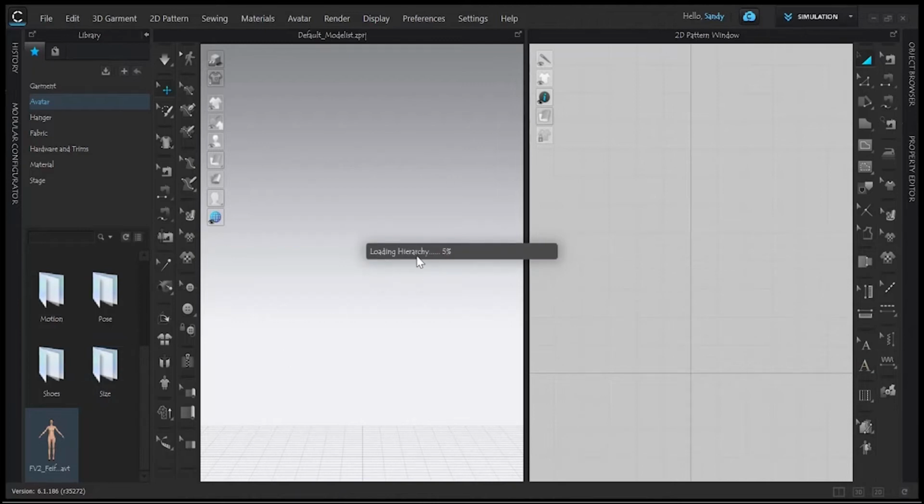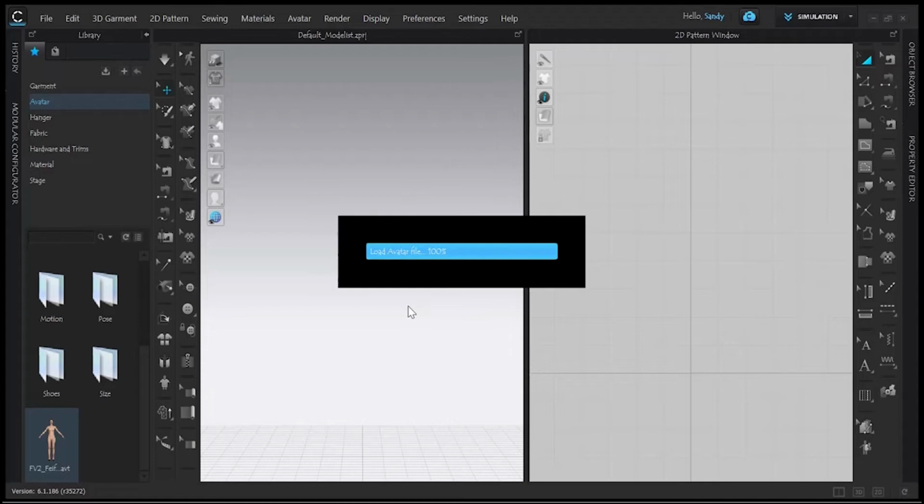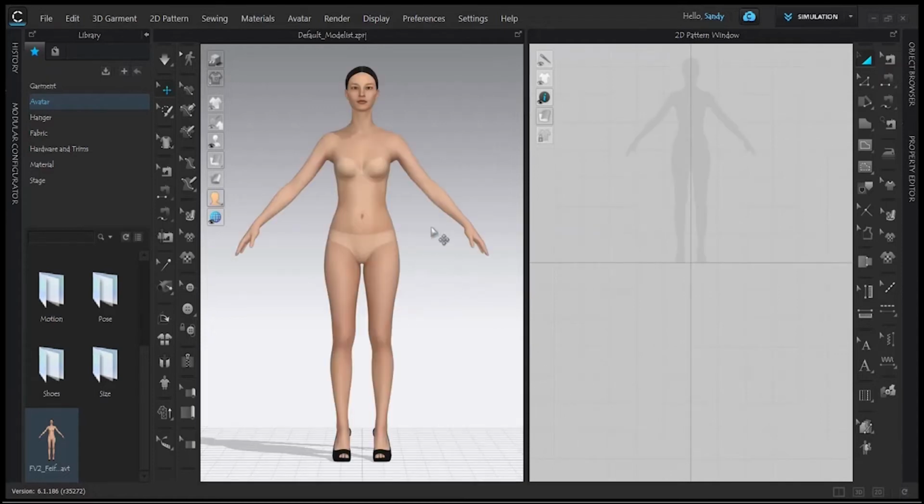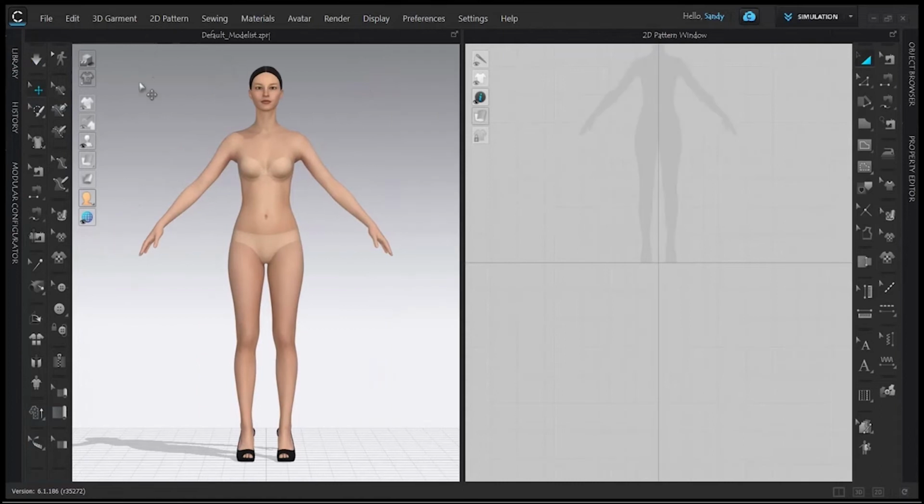Here it is loading. It will take some time for rendering the avatar body and the pose. Once it is here, you can see this window is very small, so we can hide this window from this particular option.